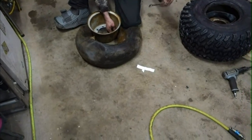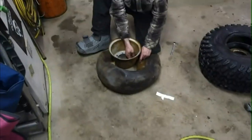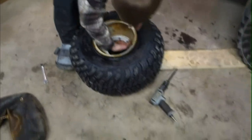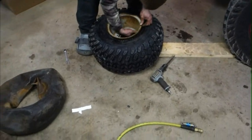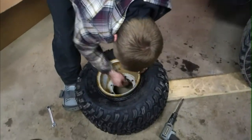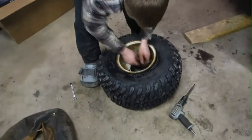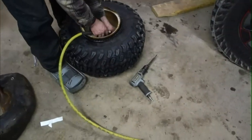So it's a 12 mil for the valve stem one here. Imagine they're probably all the same, that both these tubes are. I want to make sure the tube's not in the middle there getting pinched. Like it probably will be, and then it'll be flat. I wonder why. I put a new tube in, didn't I? It'll be like getting a new tube. It might help put a bit of air in it, actually.